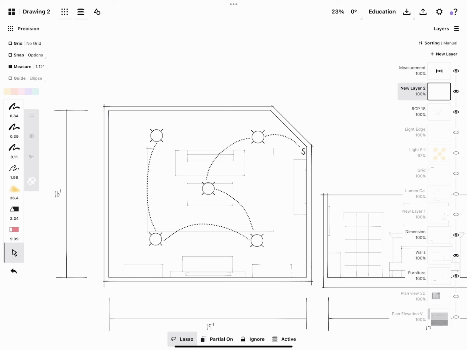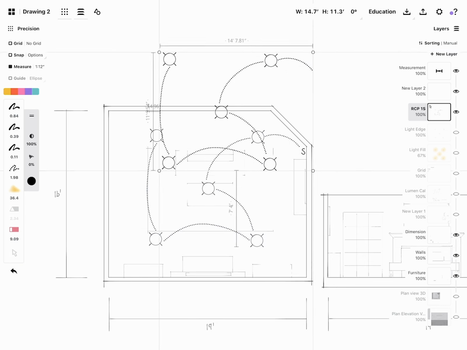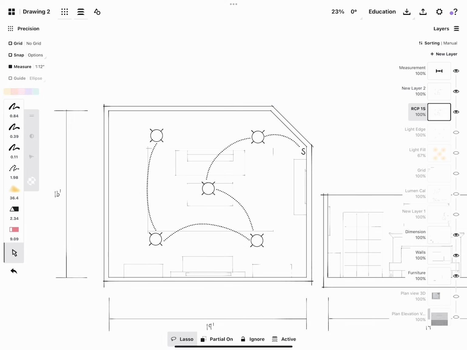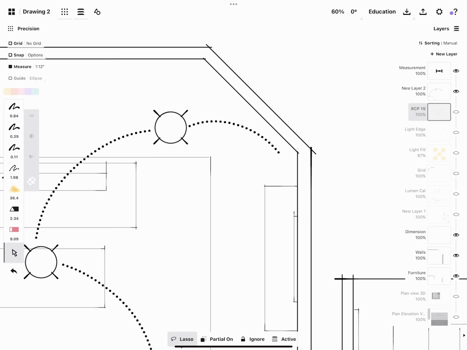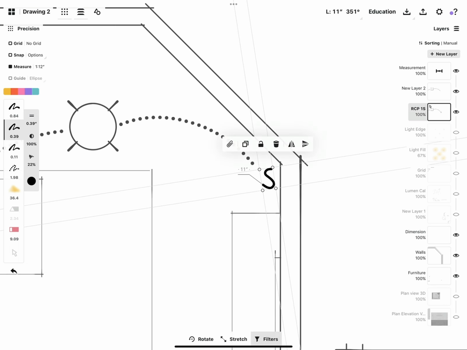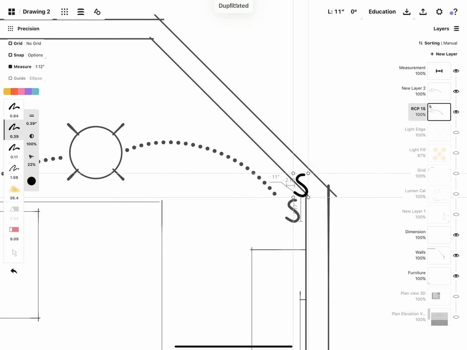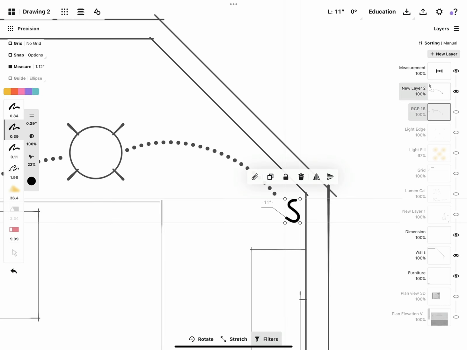Make a new layer, and then I will, on this first layer, select all this, copy, so duplicate, and move this onto that layer so I can turn this one off. Actually here, oh, this looks so terrible. There. A little bit better. Copy to there.